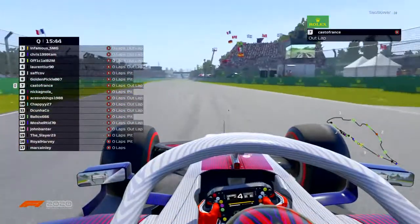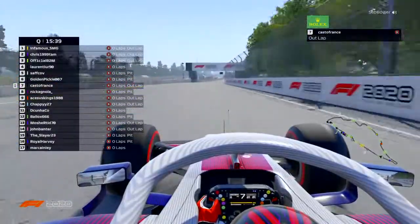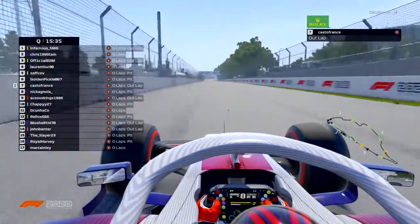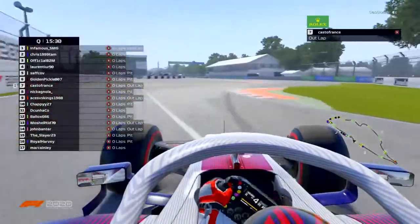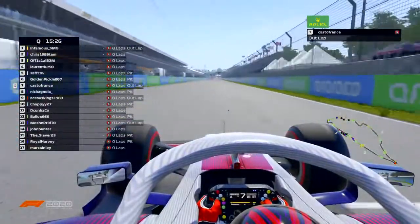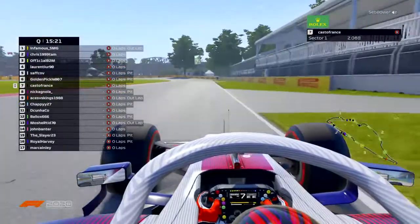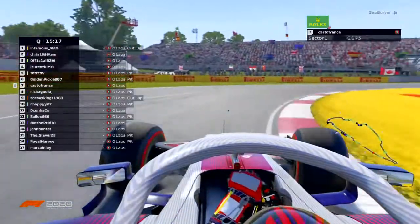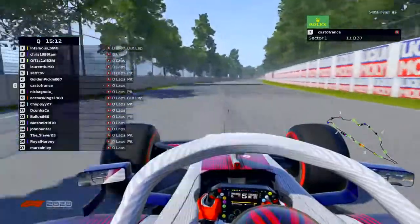This is Mr. Casto France. We will ride on his shoulder then for his first hard lap to get in the track, get a bit of a feel for what we are doing here, how and where we are doing it. So this is the infamous Wall of Champions, and the back straight and the start finish straight is more or less one gigantically long DRS zone, just split with this final chicanes.